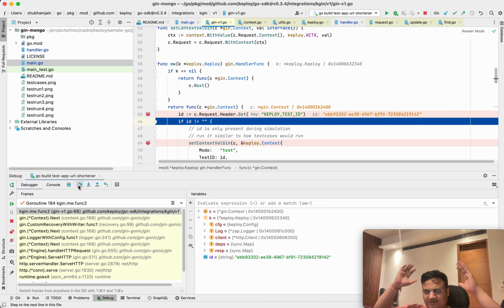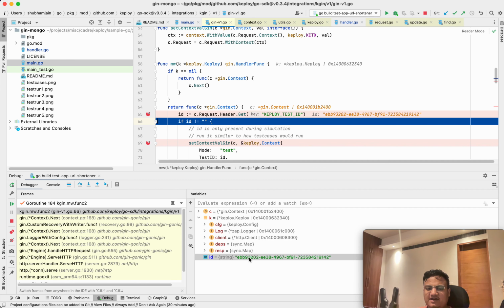The first time the request comes, it's in capture mode. Once it's captured and becomes a test case, we check if there is a noisy field. To do that, we replicate the request once again. What's special this time is that since it's in simulation mode, we will not be hitting the databases. We'll be mocking them. I'll show you how that works.